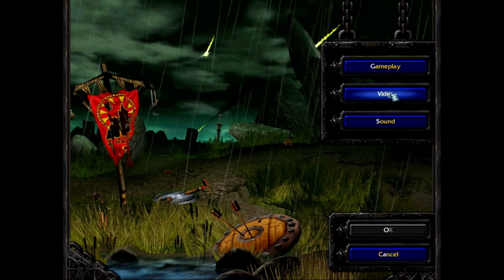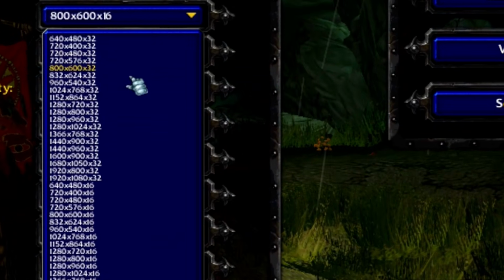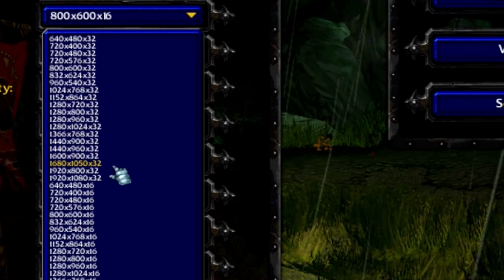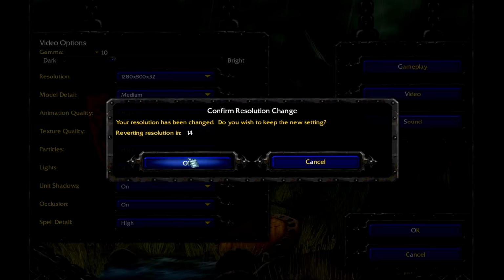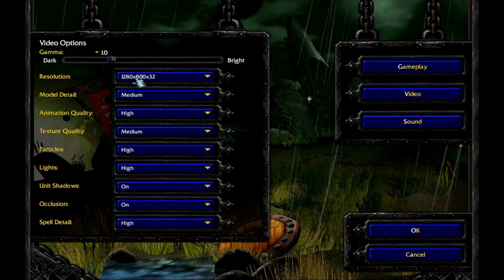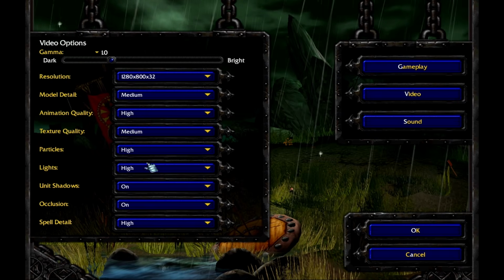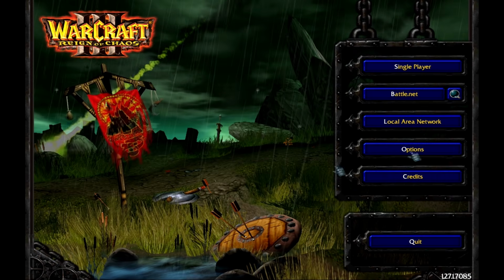We're going to go to options, though, and choose our video, because it does support the native resolution of the Steam Deck, which is 1280 by 800. And if you're going to play full screen on gaming mode, absolutely want to do that. Okay, that looks great. Now, you could probably max out everything, right? This is a really old game, but I'm just going to leave it as is. I don't want any surprises here.